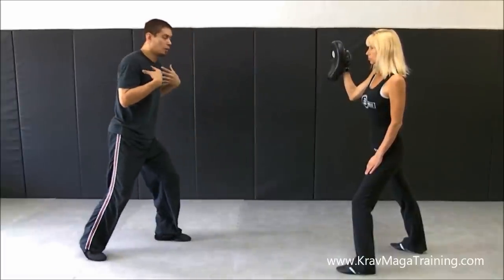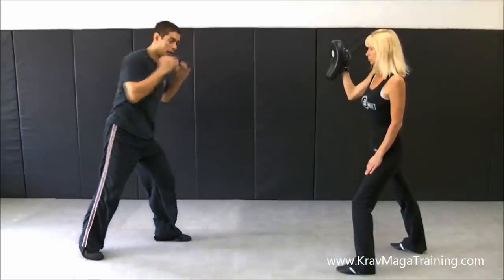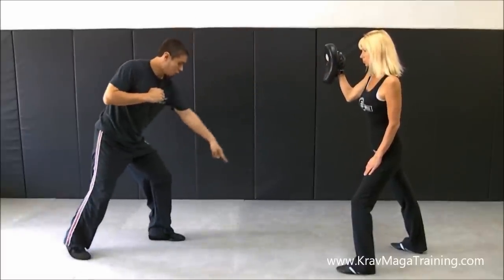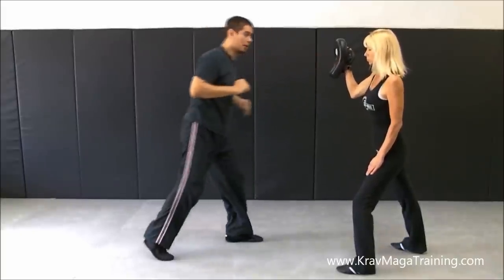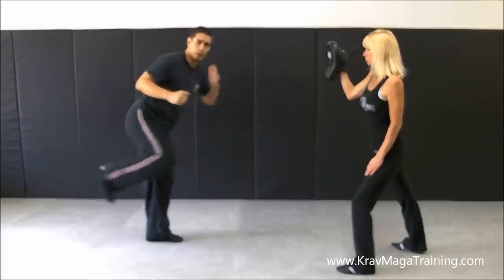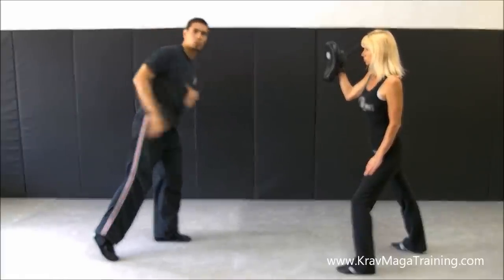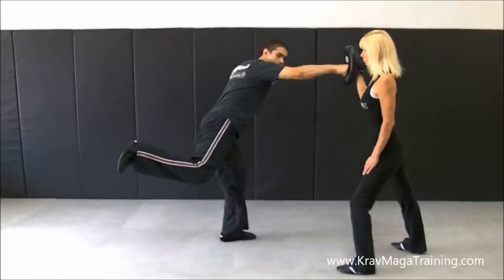As I'm doing that, my torso is going to lean forward slightly and I'm going to throw across with my right hand. The timing is that when this foot lands on the ground, that's when the punch makes impact. Often as your arm extends out, the other leg will kick back a little to counterbalance. The more you lean forward, the more you'll feel your leg counterbalance out like this.